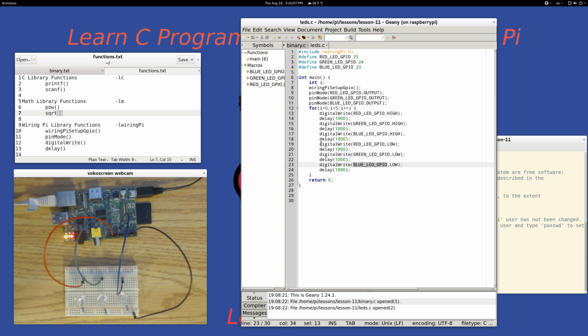So these are the 3 where we turn them off. We send a low signal, which is ground, 0 volts. And here we turn them on with a high signal, which is 3.3 volts.